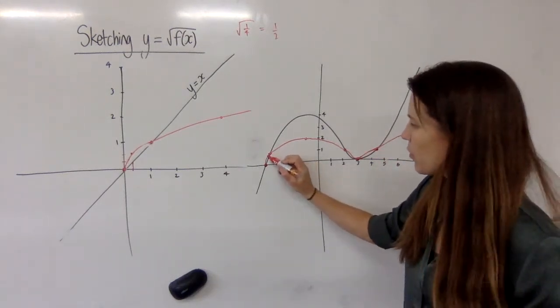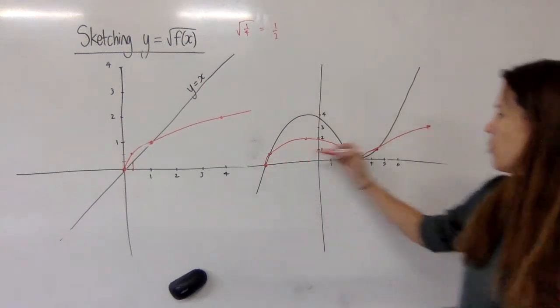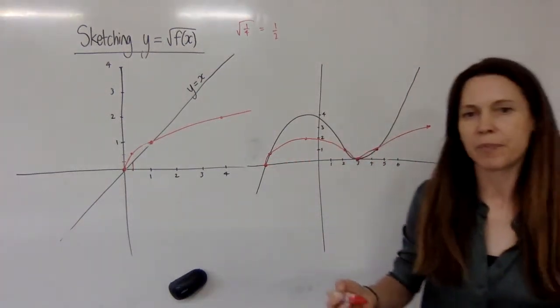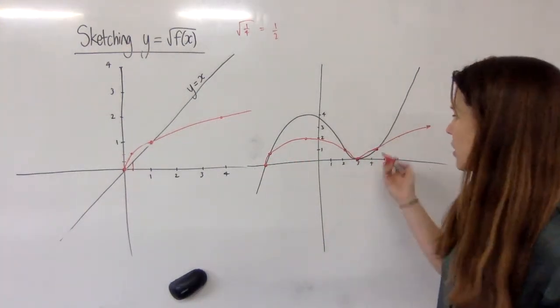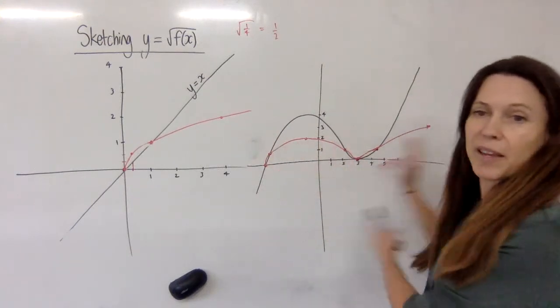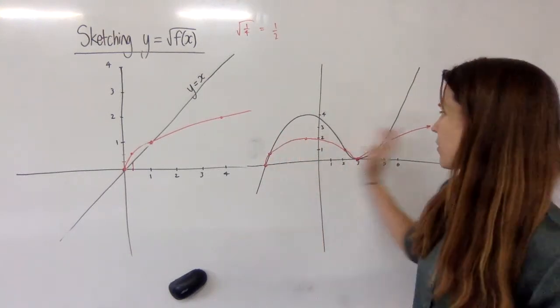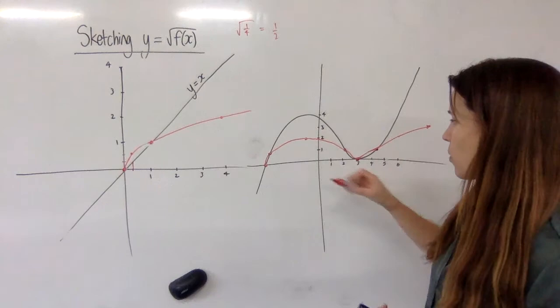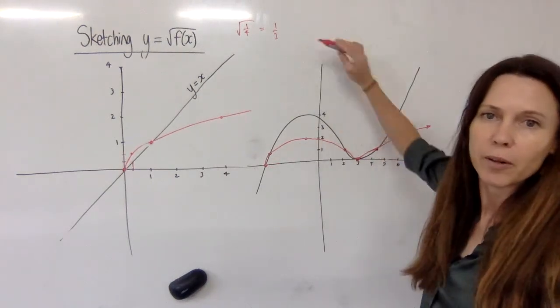Now, it's not perfect. It ends there. But in this direction, it's going to go on forever. So I'd say the domain of this function is whatever this point is, from there onwards, all those values of x. And values of y, well, y has to be at least 0 or upwards.